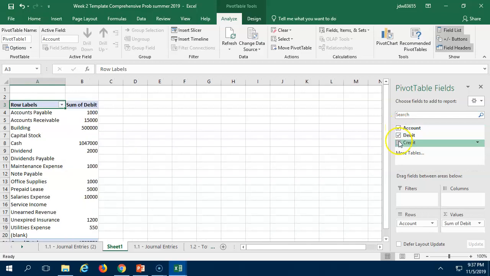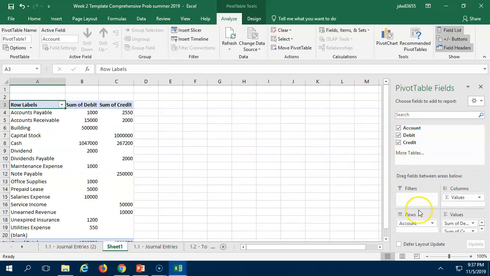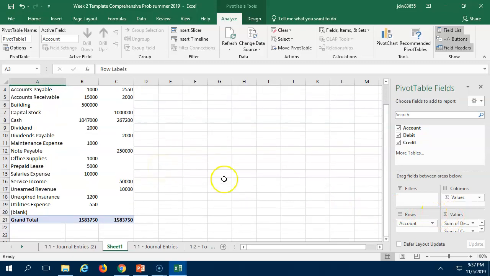And then you're going to click these three fields. Depending on the computer you're working on, Excel is sometimes a little finicky and might not automatically sum these up.